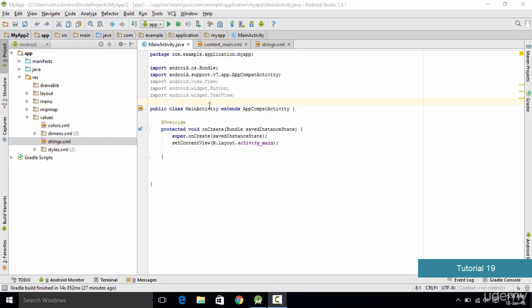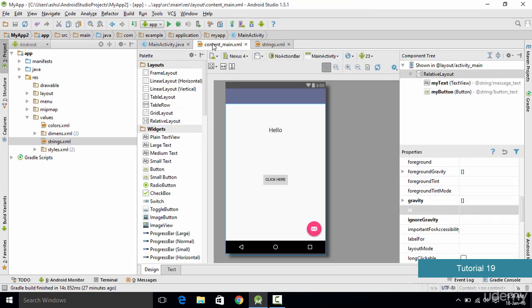Hello and welcome to this tutorial, and in this tutorial we'll be writing some code in order to handle the event. So in the previous tutorial we created the simple interface so that we could use this as an example for event handling. What we are trying to achieve here is that when we click this button right here, the text right over here is going to change. So now let's go ahead and get started with the tutorial.